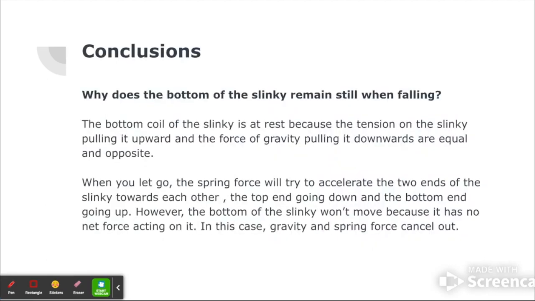So, in conclusion, why does the bottom of the slinky remain still when falling? Essentially, the bottom coil of the slinky is at rest because the tension on the slinky pulling it upward and the force of gravity pulling it downward are equal and opposite, relating back to Newton's second law.